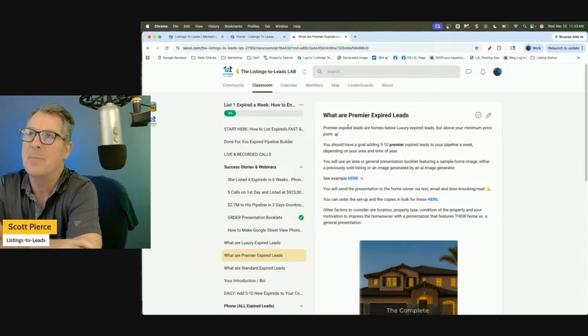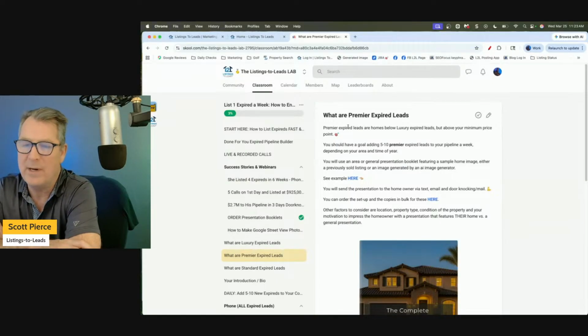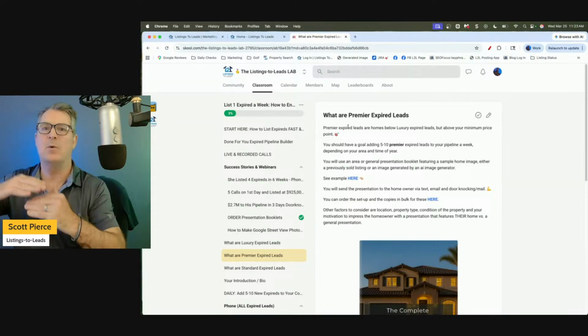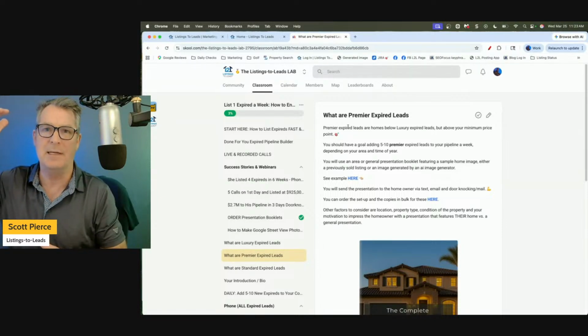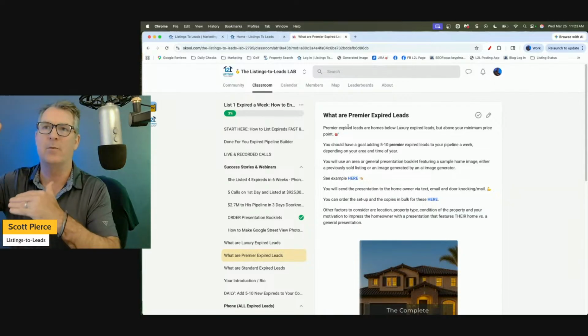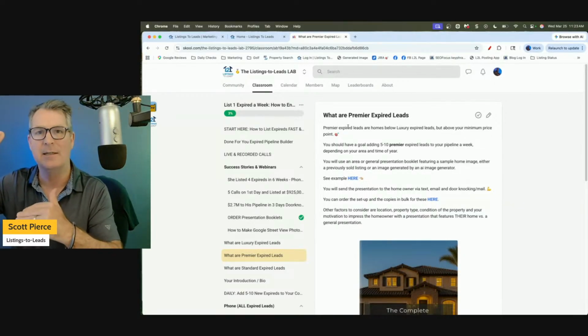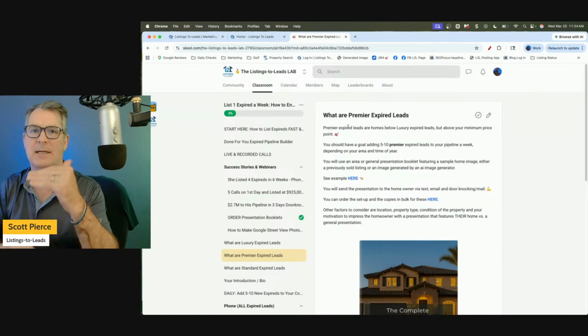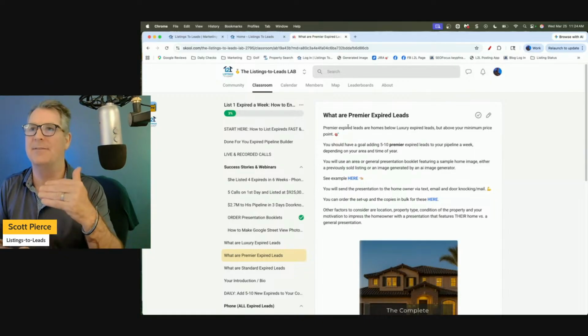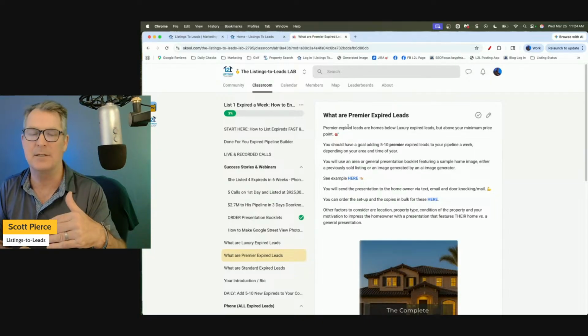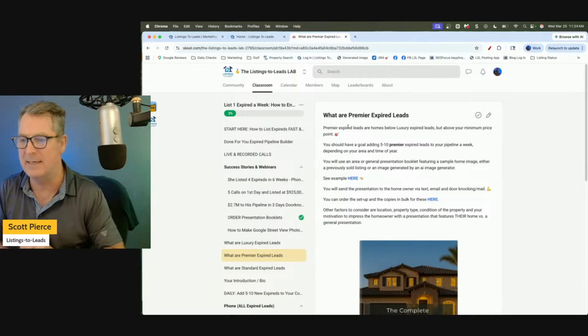So in my area, premier might be like 1.2 million to 700,000. Anything above 1.2 million would be luxury. Anything between 1.2 and 700,000 would be premier. And then 700 on down to 500 would be standard. Below standard, I'm not dealing with.